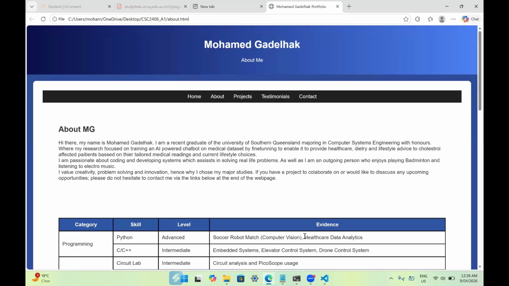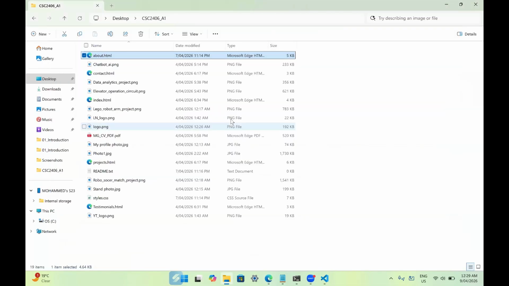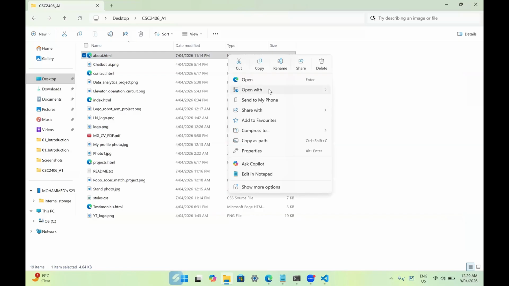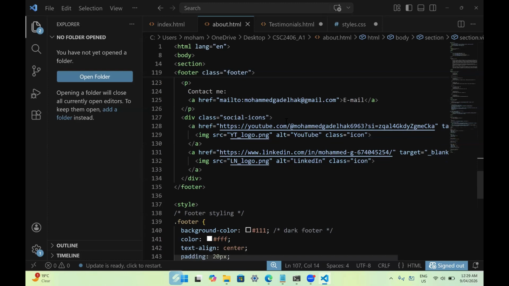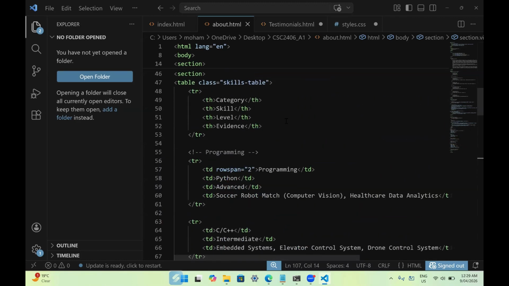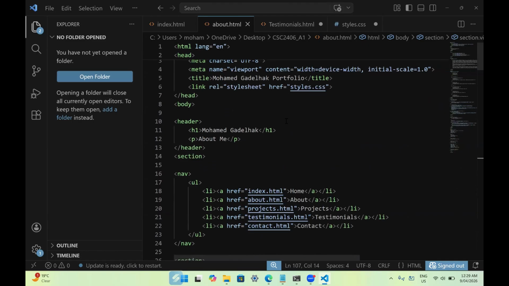Oh, I opened the web page itself by mistake. Sorry. I will just go in the open web and edit again. And then in here, you get to see it's a similar structure, but the content is a bit different.